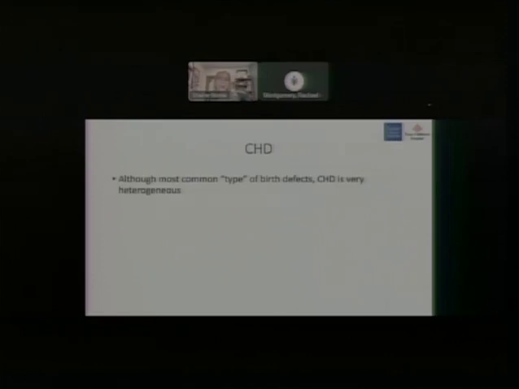So a little more about congenital heart disease. Even though it's the most common type of birth defect, it's very heterogeneous, has many different etiologies. And it's best to really study individual lesions. You have heard of lesions like hypoplastic left heart syndrome or tetralogy of Fallot. Those two lesions are very different, have very different etiology, very different genetic associations. So rather than study congenital heart disease in bulk, a lot of times it's a lot more informative to look at different lesions. In fact, most programs like the National Birth Defects Prevention Network track CHD by lesion. Each lesion on its own is rare. For example, hypoplastic left heart syndrome is about 1 in 5,000 live births, even though congenital heart disease as a group is common.